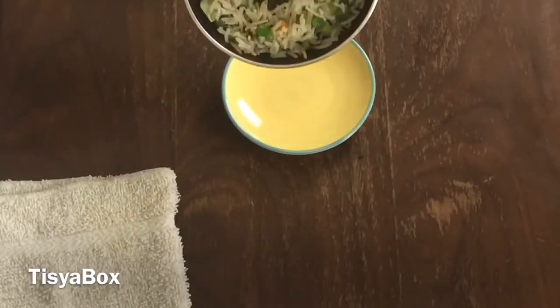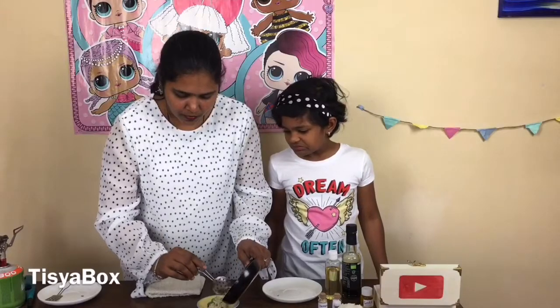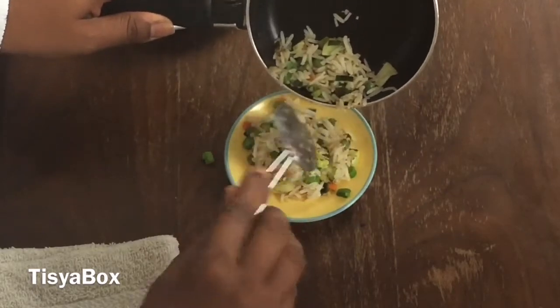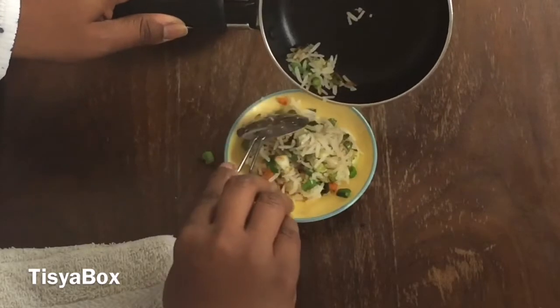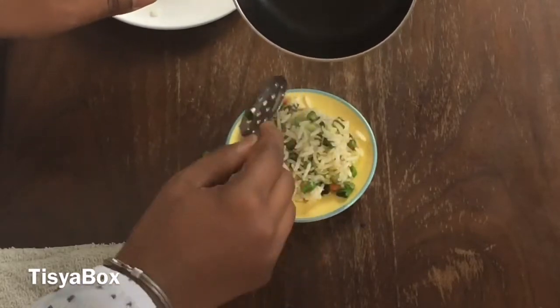Impressive. And it's so delicious also. I can see it's sizzling. Why is it still sizzling? Well, that's how people cook, so. It's wow, superb, and it's so nice, looking very delicious.